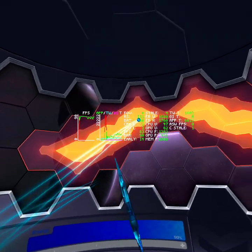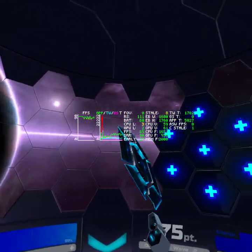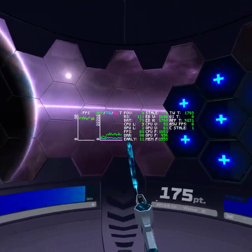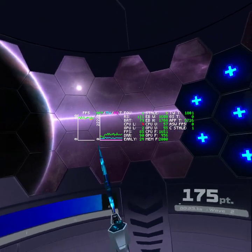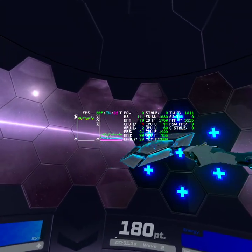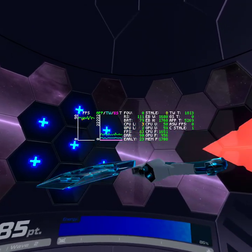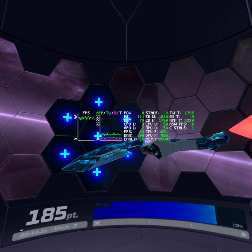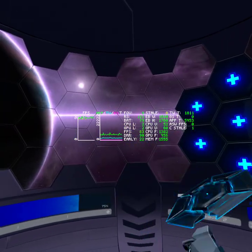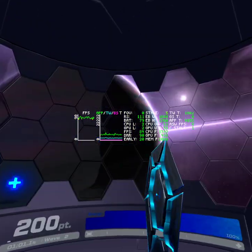I can still see a jitter in my movements, and this is obviously without the recording and without the overlay up on screen. When I do my hands smoothly, it should be one smooth movement, but you actually get a jolt — it's visually dropping frames. The frame rate counter is not stable, a few stale frame drops here. There's nothing really loading to tax the headset — the CPU and GPU levels are practically sleeping at level 3 CPU and level 2 GPU. So the developer can absolutely push this headset further, but right now it's just relying on auto changes. You're getting a little bump in resolution compared to Quest 2, but this isn't as much as what the Quest 3 can do.